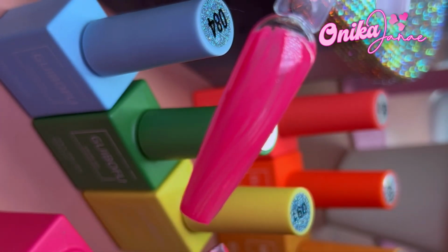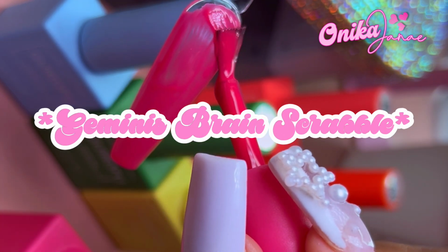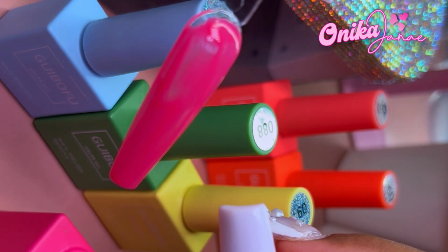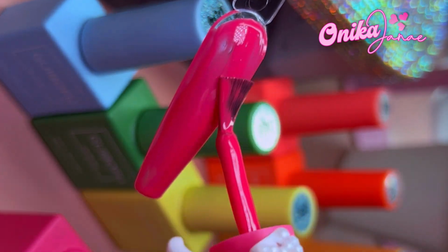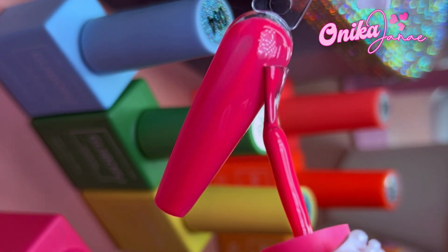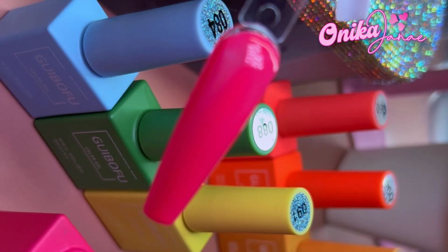And actually these colors, this brand, well, not this brand. Get it together. I'm so excited. It's been a minute since I did a video. Okay, so what I'm trying to say is this, the vendors that do this company, I was actually looking at these gel polishes. Calm down, Janae. Okay.